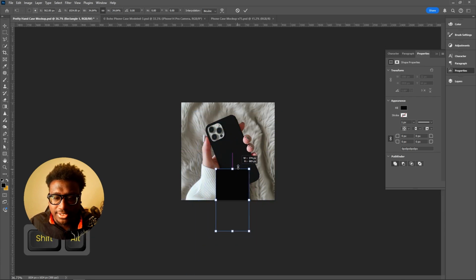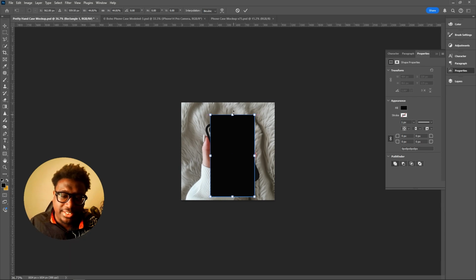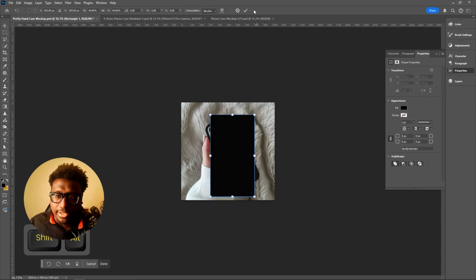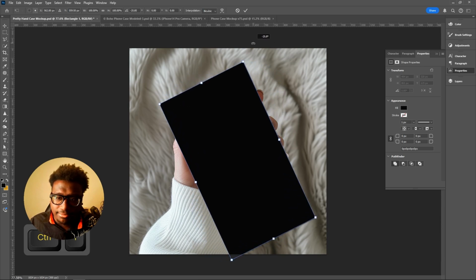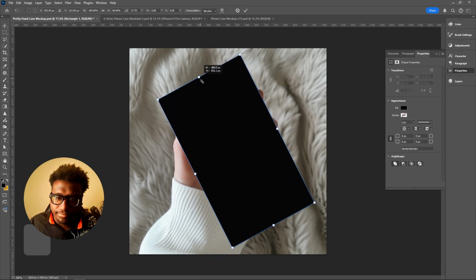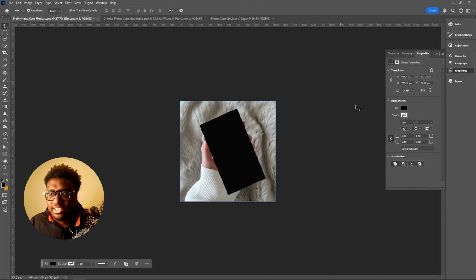If you hold Shift and Alt at the same time, you can scale it down proportionally. So you proportion it, press OK, transform it again, and then rotate it just like that. Cool. And that's where your design is gonna go, but obviously it doesn't look real enough.